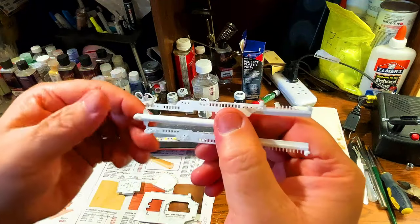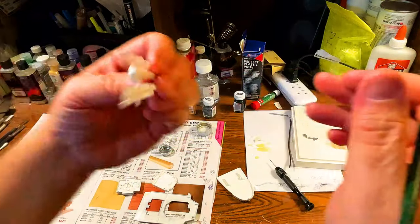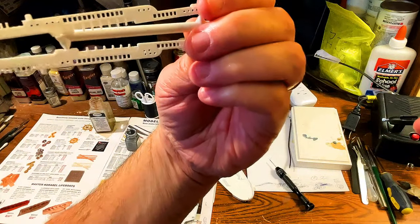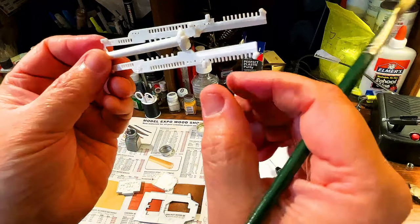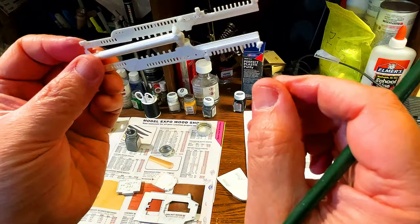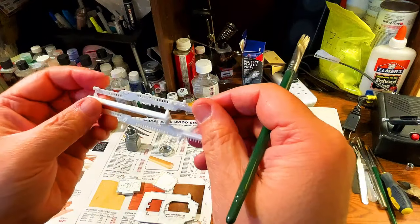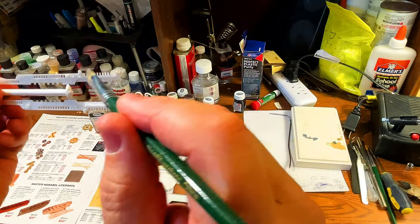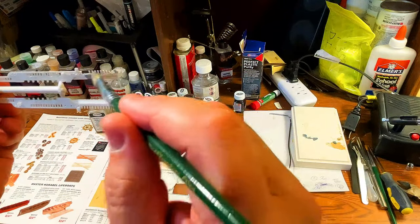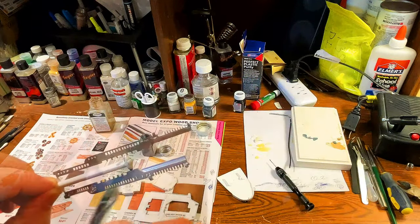So now what we're going to do is I'm actually going to paint on the silver backing. Okay, so we're going to paint the inside. You can see that's going to be the outside of the ship, and you can tell by the little tabs, because the tabs are going to go just behind the panel to hold it in place against the hull. So we want to paint it just like that. We don't have to really saturate it, just enough to get it to cover the piece.